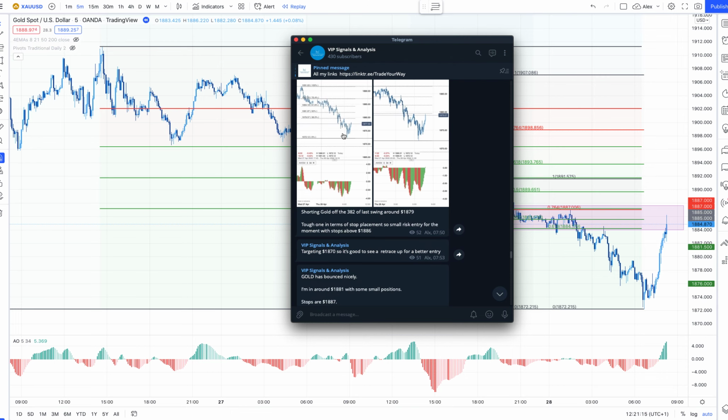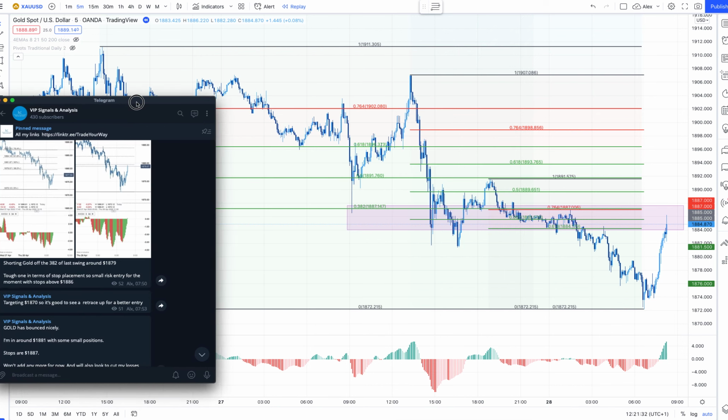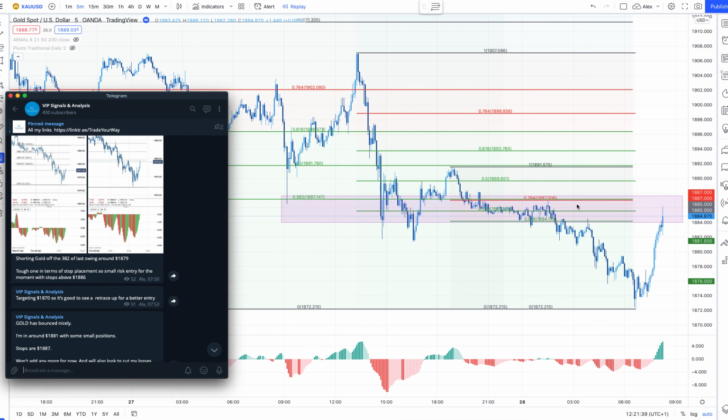So look here, initially I'm looking at it on my phone. I'm seeing it come up, and I think, okay, if it comes up to here, we're going to short it. And of course it did, but it kept going. So stops above 86, and again 7:50 in the morning, not really paying enough attention to what is going on. And sure, 86 as a stop loss. What am I doing with that? What a load of rubbish.